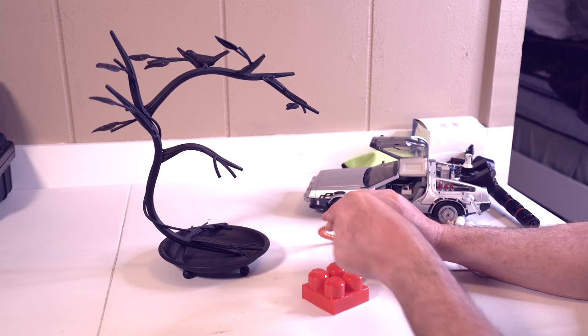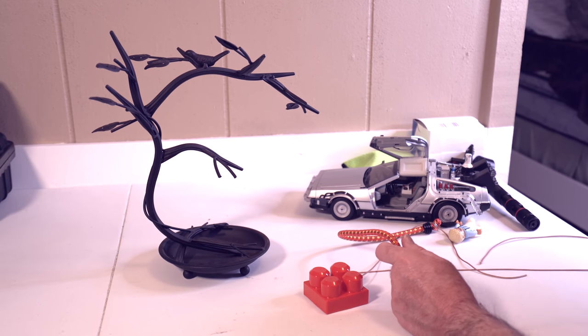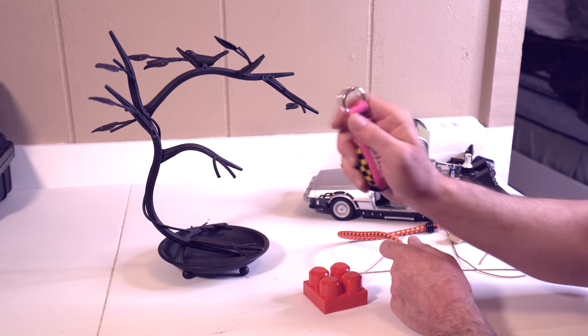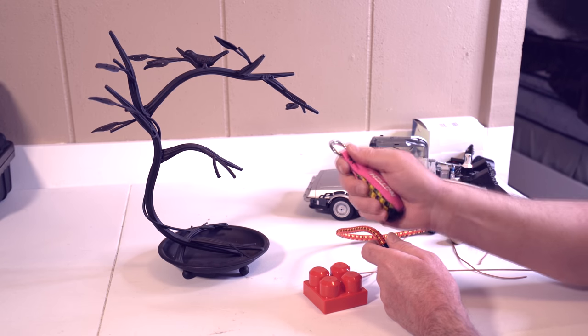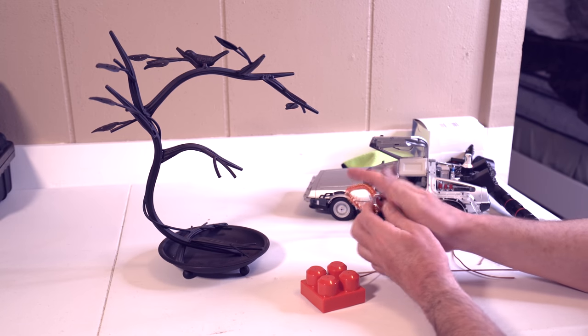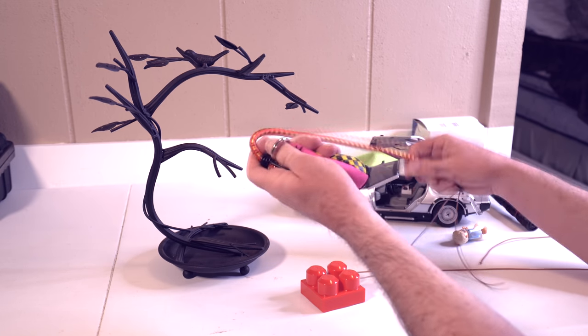So the first thing I did was I got a weight. These weights are really good, by the way. You do need a ring, and I'll tell you why in a minute. You don't have to have a ring, but it's a good idea, and I'll show you why. Okay, so you tie this on here, and you throw it over.